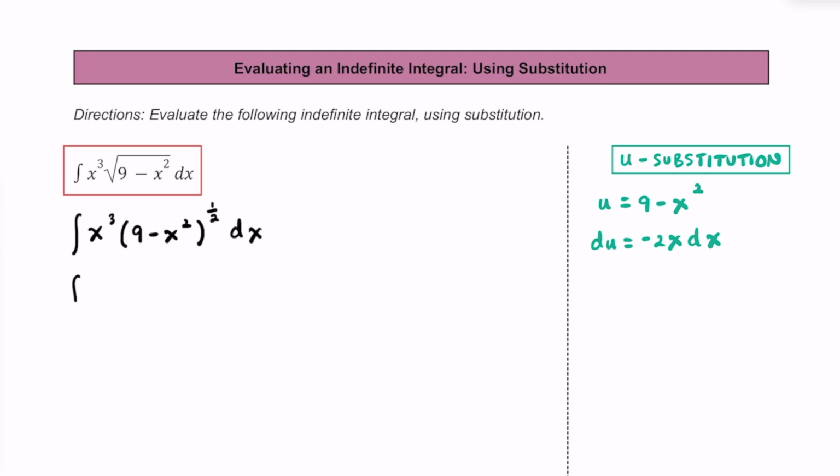All right, so what I'm going to do first here is write this quantity of 9 minus x to the 2nd power and raise that to the 1/2 power. I'm going to write that first because we already know how we're going to substitute that. But for this x to the 3rd power, I'm going to write that afterwards instead, as x to the 2nd power multiplied by x to the 1st power, or just x, and then we'll write that dx here. So basically I just moved this x cubed to the end here and separated it into x squared times x to the 1st power, which is just x to the 3rd power.